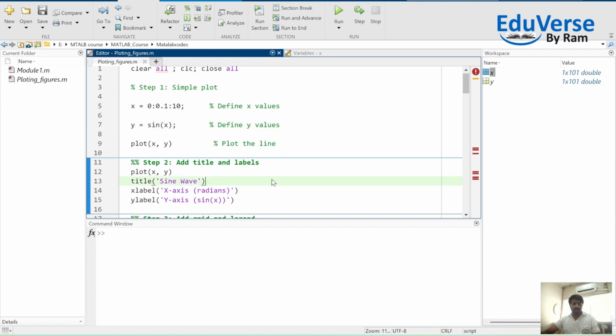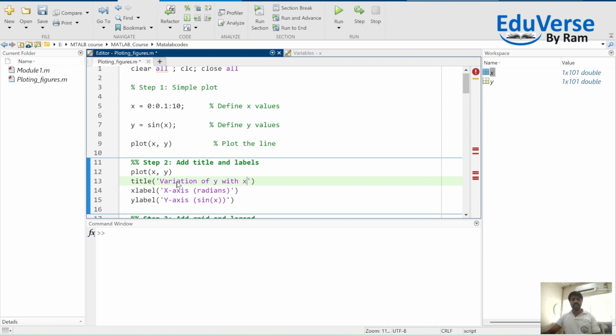So how to add a title? Simply you need to write title, and inside the brackets you write sine wave, because we are plotting sine. You can also write something like variation of y with x.